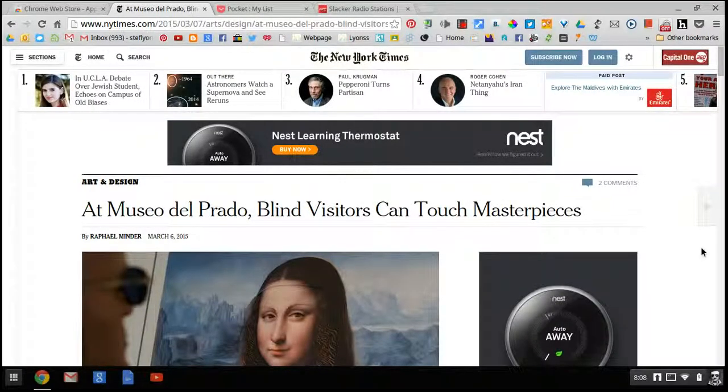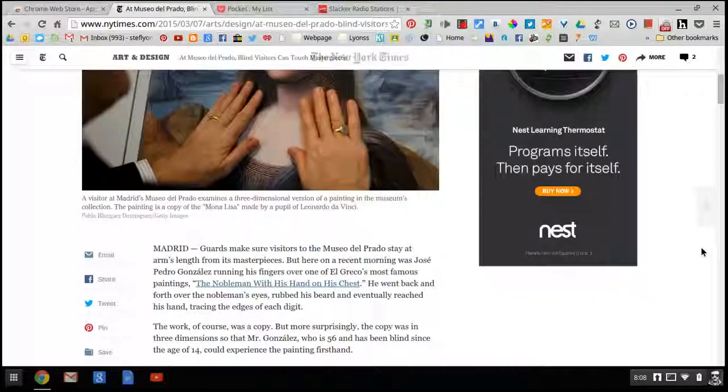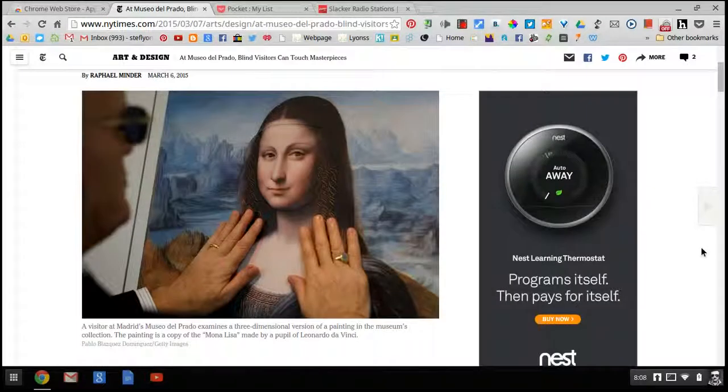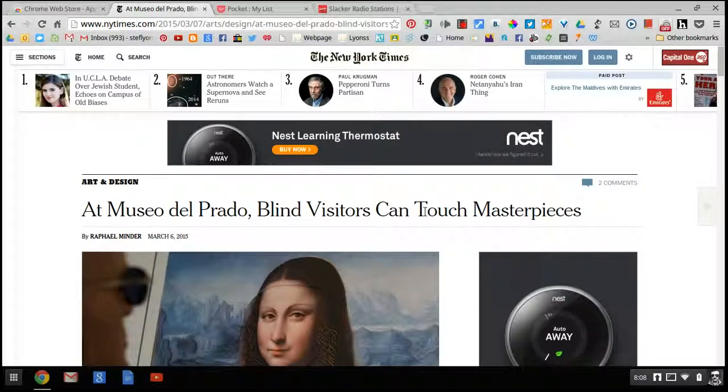Another extension I like to use with students, especially students who have IEPs, is called Dyslexic Reader. I have several students this year who've been diagnosed with dyslexia, and they have a difficult time reading in books, but there's even more of a challenge, it seems, for them to read something on the screen. And we do a lot of screen reading now. What this extension does is it changes the font on any web page. It won't change it on things like Word or Google Drive, but if you have them on a site like the New York Times, it will change all of the font, all of the text.